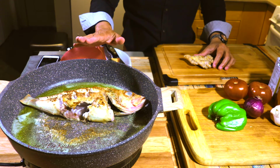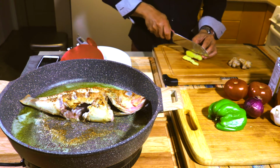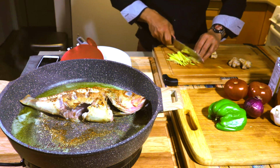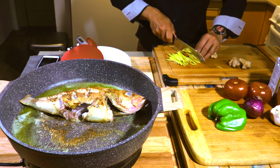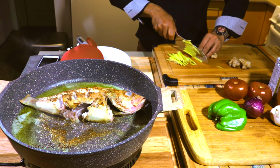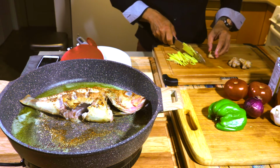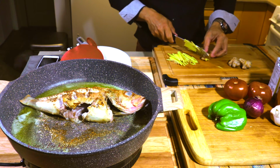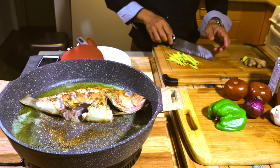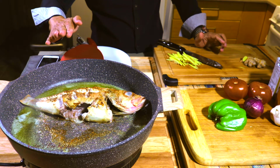While this one is searing, we're going to prepare our other ingredients. So as you can see guys, I didn't peel my ginger here. Just because it is organic, and I'm quite confident this is devoid of any chemicals and whatnot. But then I've already washed it thoroughly, so it's okay. So our fish is done searing here. At this point, we're going to turn off our cooktop.